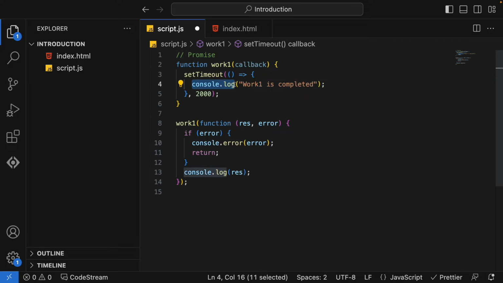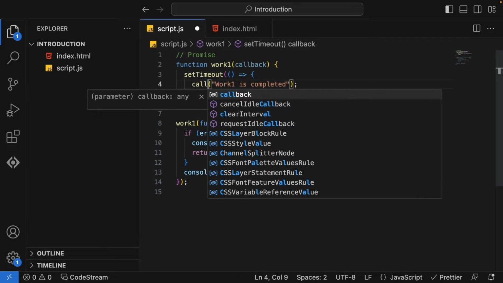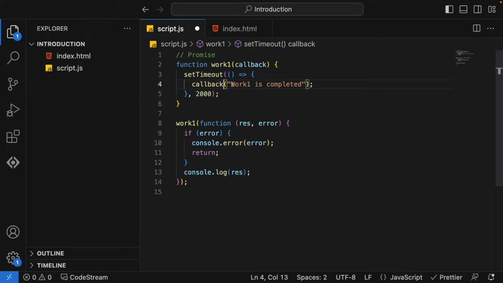Instead of console log, I can say callback, give this response, comma, null. So here I'm completing work1, calling the callback to inform that I completed my work. If you want to proceed with anything else, please proceed. And here you can see it is coming with some message, and the error is null.